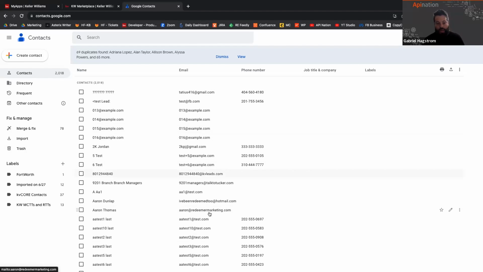So if you're saving your contacts here, what we want to be able to do is set up an integration, a sync, an automation that takes all those contacts that you're saving to your phone, saving to your Gmail, your kw.com account, and automatically adds them to KW Command. And we want it to go vice versa. So if you're saving contacts to KW Command, you have leads coming in from another source, or maybe an assistant adding contacts to your Command leads, we want those to automatically get synced to your email and your phone.